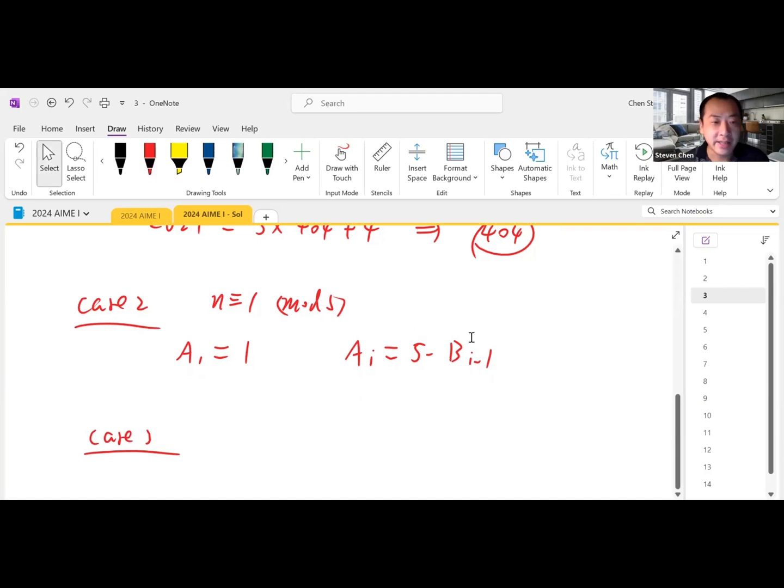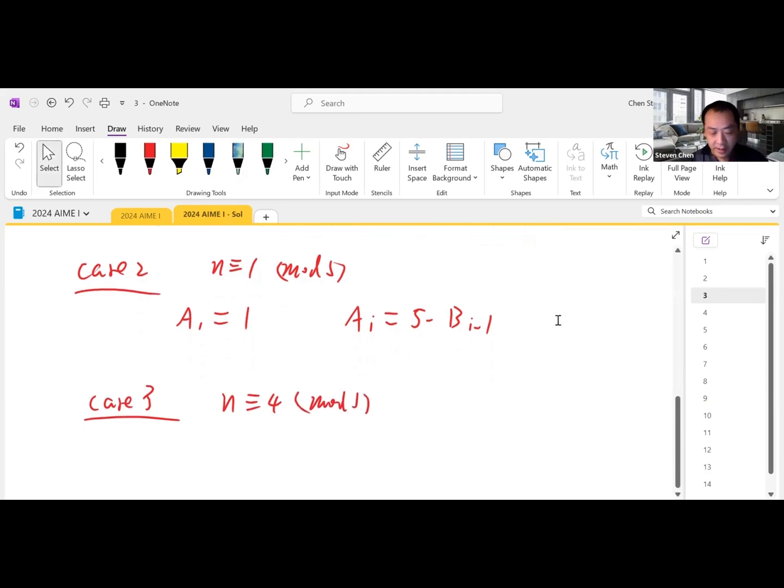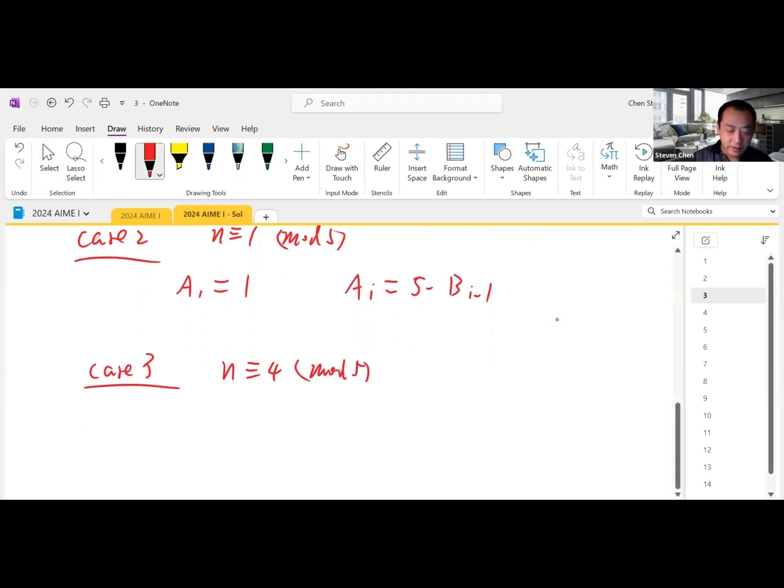Then we look at case 3. It is n congruent to 4 mod 5. So this is analogous to case 2. So Alice can adopt a similar strategy that guarantees her to always win. So her first move is 4. And that makes the subgame to be with the number of tokens that is a multiple of 5.